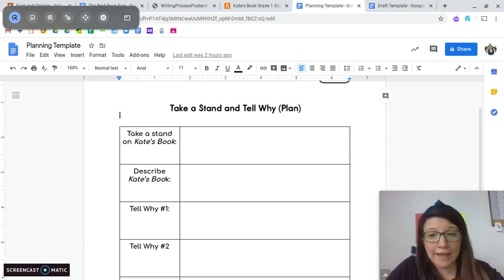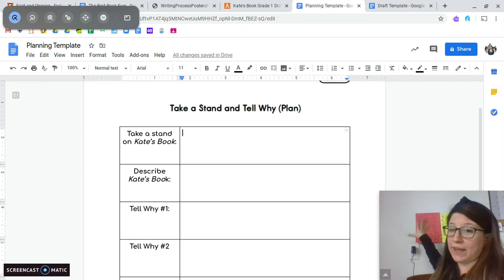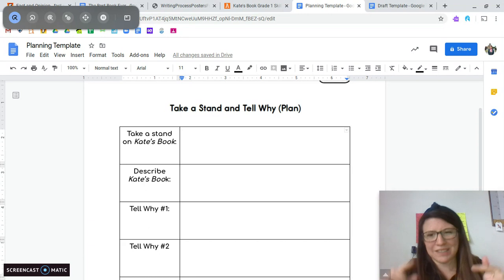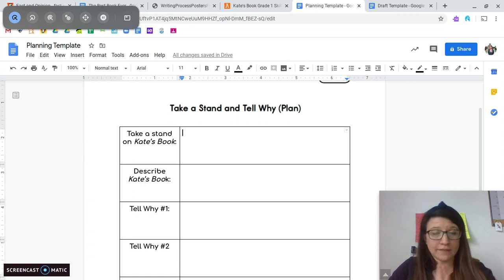So you may either type right in here, just like I did, or you can copy this onto a piece of paper. I liked doing it on a piece of paper. That way I can see all my thoughts written out, because sometimes when I type, I'm like, what just happened? I don't remember. But when I write it, I can see it out. But totally up to you. Either way is fine with me.